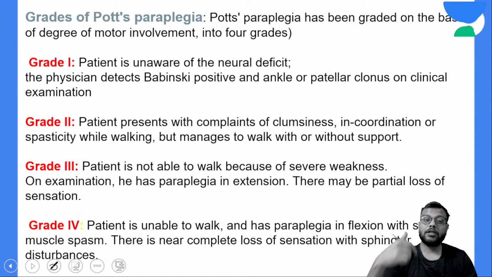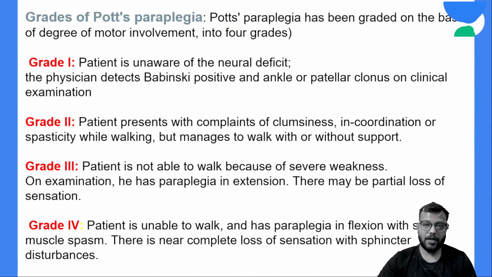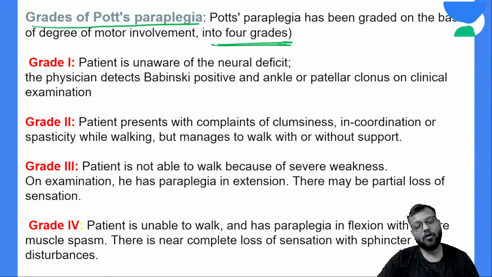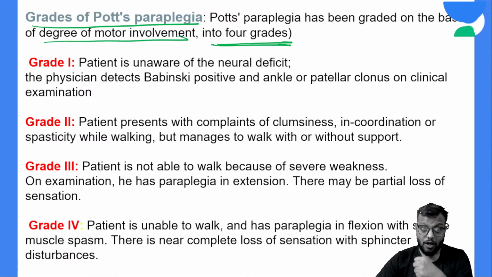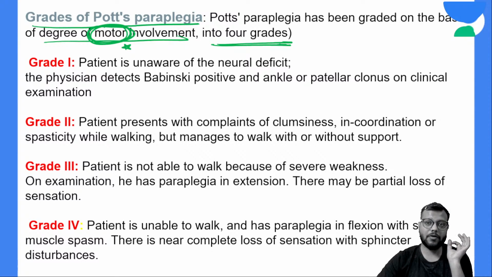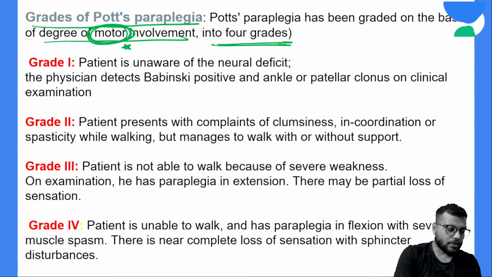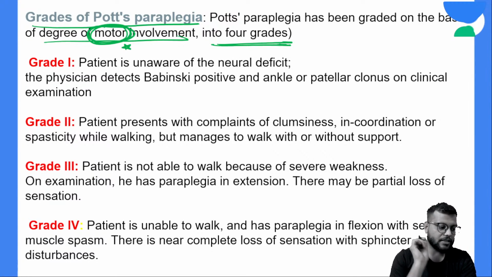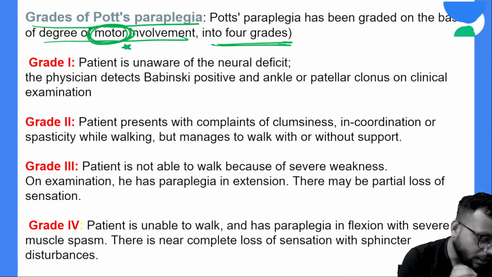Okay, now different gradings जो है Pott spine की, it is divided into 4 grades. We have discussed it already, but upgrading के form में if we'll discuss, it is on the basis of degree of motor involvement. Remember किसके basis पे? It is on the degree of motor involvement, because remember एक और चीज कि sensory involvement in Pott spine is late. Okay, एक चीज हमेशा याद रखना, sensory involvement in Pott spine is late.